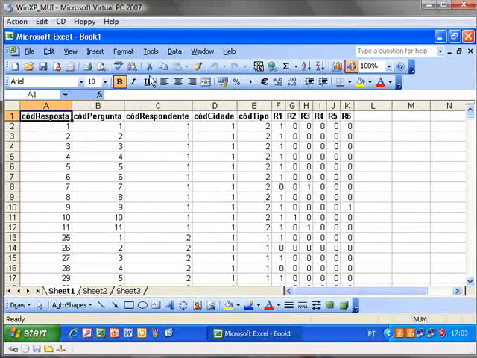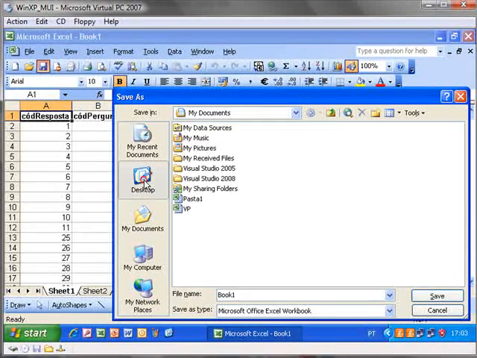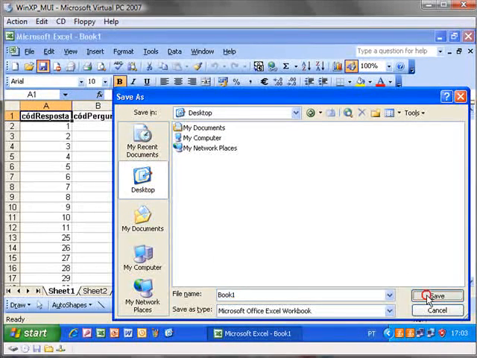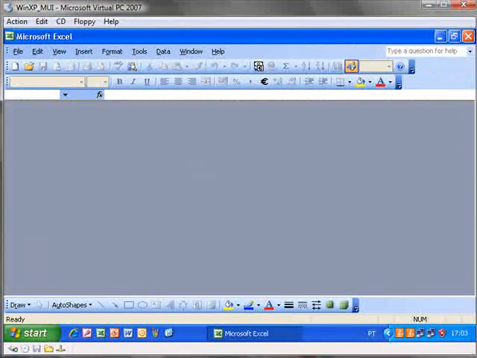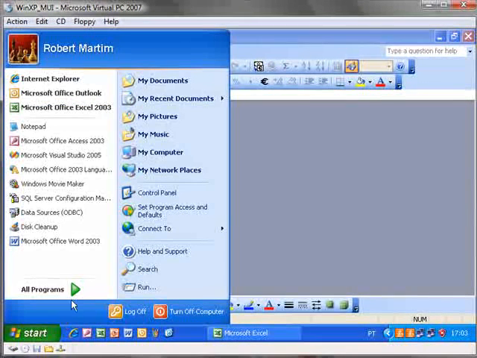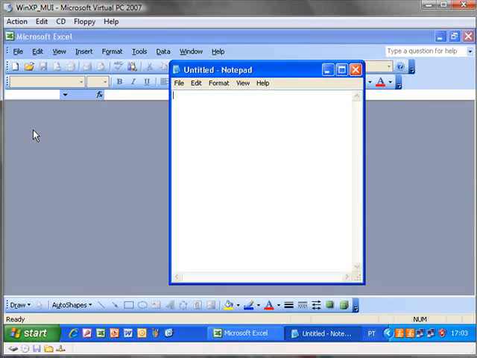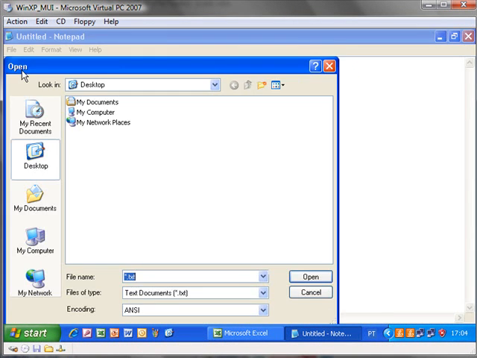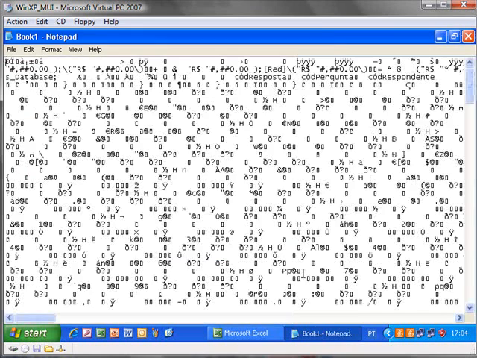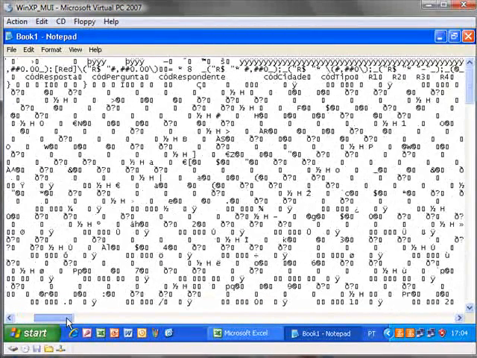Okay, that's great. And now the next thing I'm going to do is to save this workbook. So let me save this on the desktop. I'm going to just call it book 1, doesn't matter. And let's close this. And I'm going to go now to the Notepad. And we're going to open this workbook using Notepad. And what you will see is that the password that I actually saved with the workbook is going to be in this workbook. So we have all this information up here.